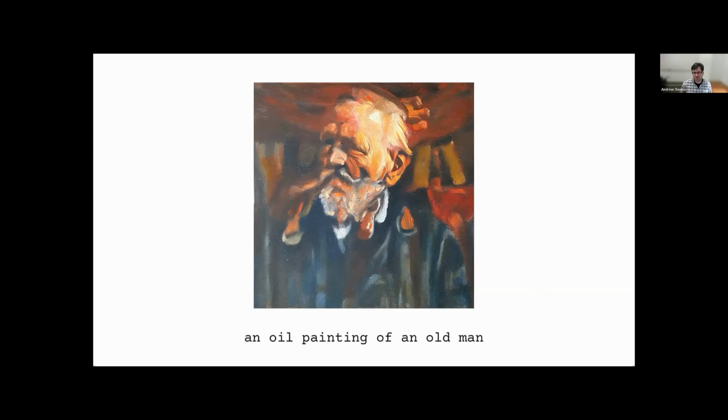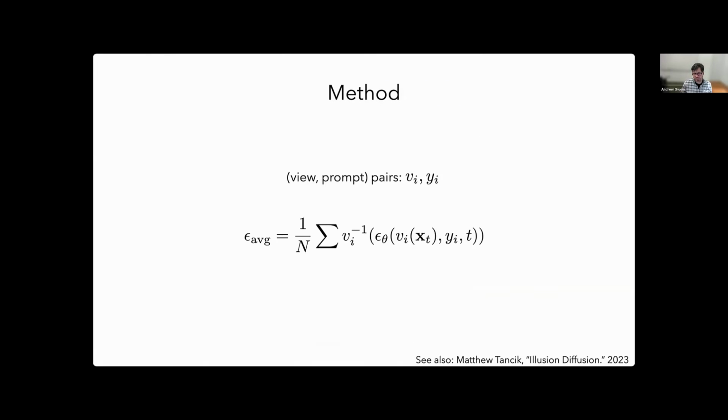And we've tried this on a lot of other images. I'll show you some more examples in a second. But what I want to point out is it's a very, very simple method. We're essentially taking our noisy image, processing it with multiple views, each of which we're representing here as a function of vi. We're estimating the noise from each view. We're undoing the transformation, then averaging those estimated noise vectors together.